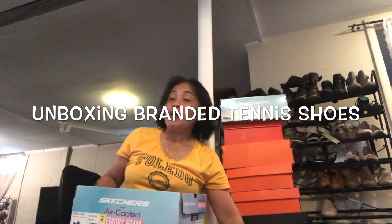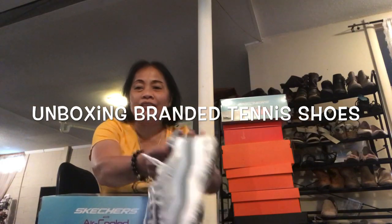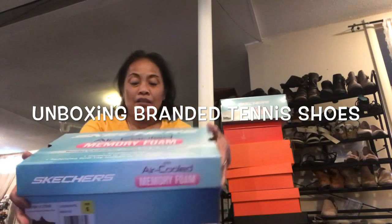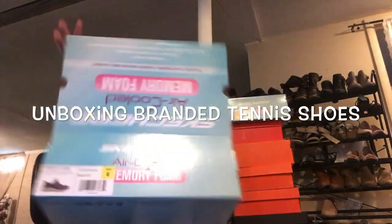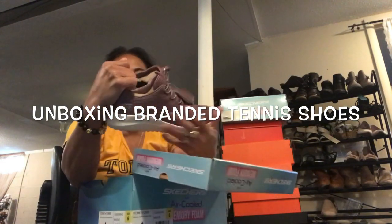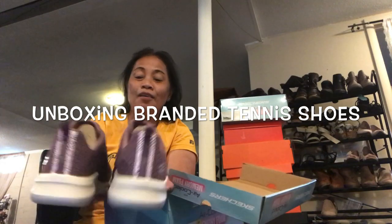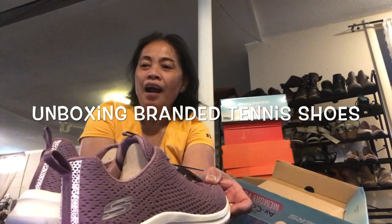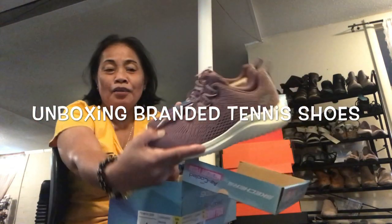I have different brands here. So the first one I'm gonna unbox is Skechers. This style looks very nice and very comfy when you wear it. It comes in different colors. Skechers is not a cheap product, but here since we bought this one in Costco, it's not really expensive. We bought this one for $29, and included tax it's about $30-$31. We bought this one two weeks ago.